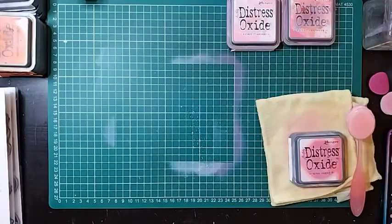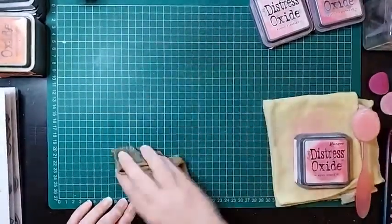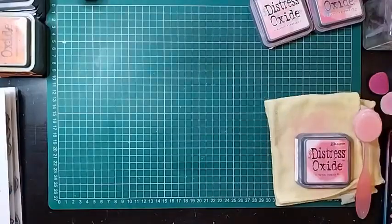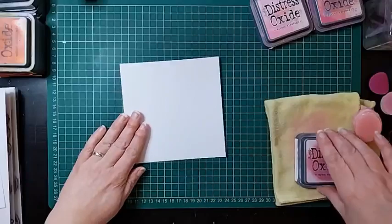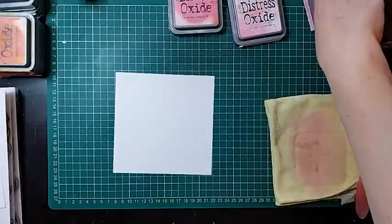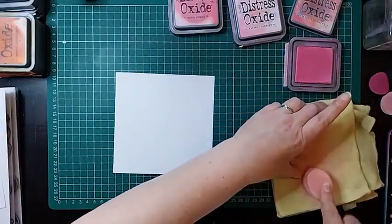I'm just going to give that a little bit of a wipe before we do the other bits. Easier to see as well, isn't it? Okay, so I've got some white card prepared as well. We'll do the same. Exactly the same thing with the brush. Add a bit of a wipe again.